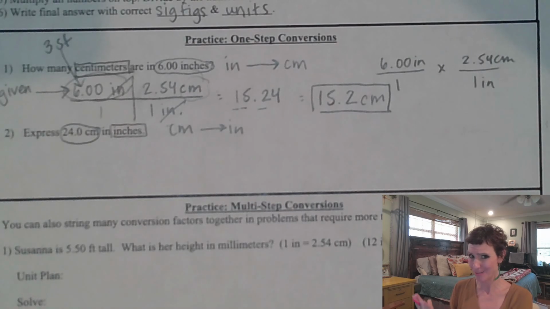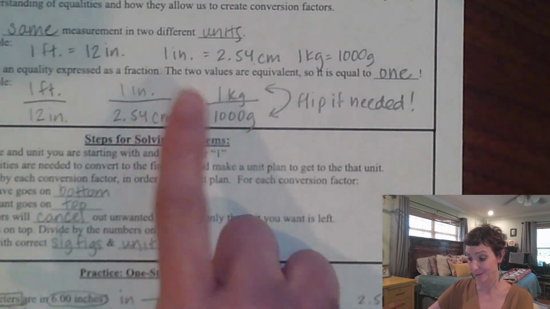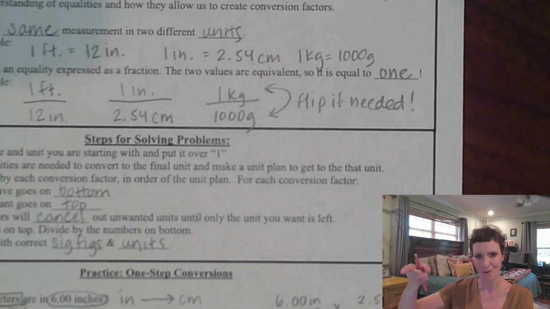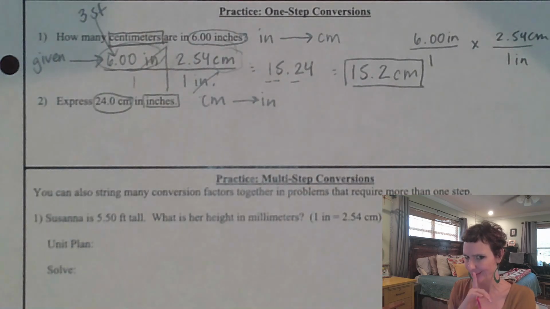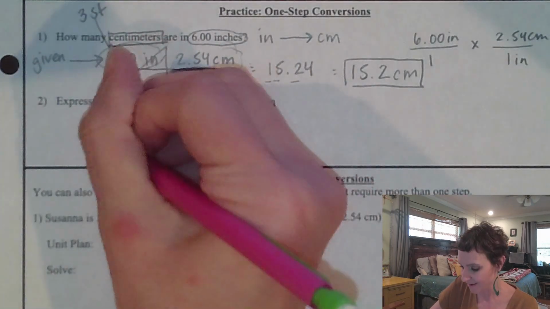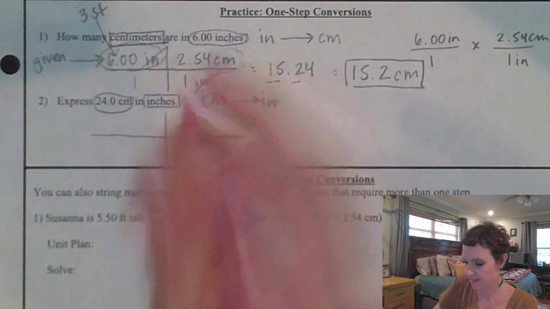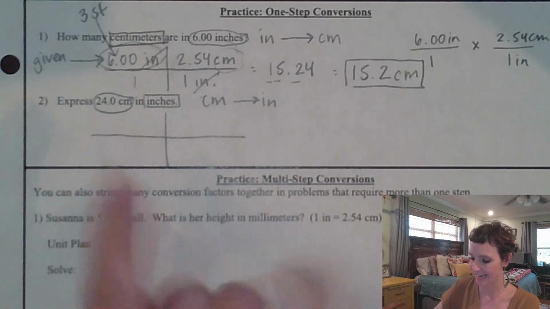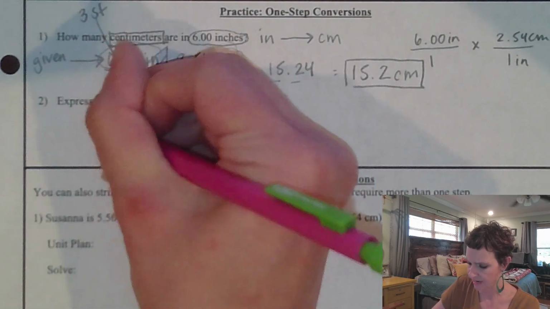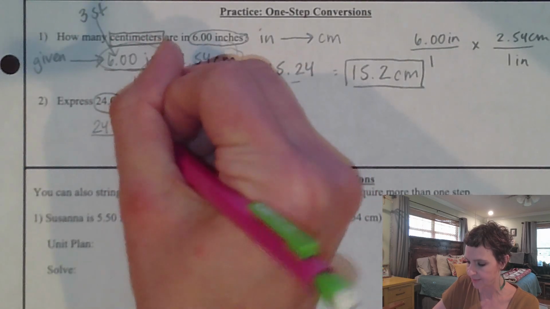We know we can accomplish that in one step. We're probably going to use the exact same equality or conversion factor that tells me how many inches are in a centimeter, but since we're going in the opposite direction, we may have to flip it. Let's see. All right, so on our train track, our journey that we're ready to chugga through, our given always goes on the top here, 24.0 centimeters, right?